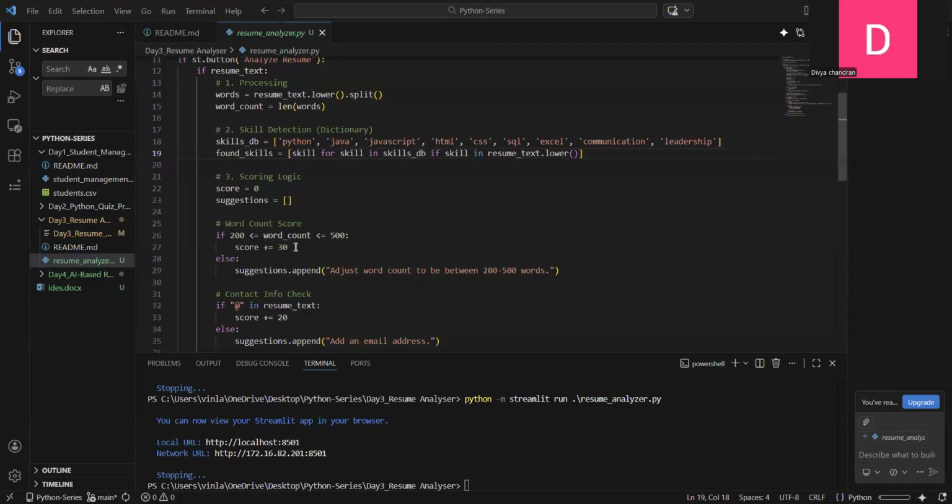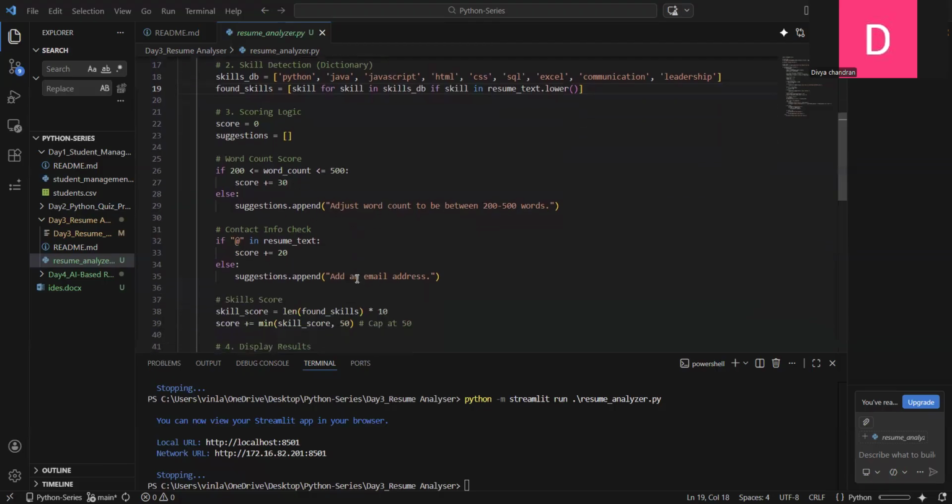Even though the program looks simple, this was the logic that was used initially by the recruiters. Initially, instead of scanning manually, they used to do something like that. Now we have large language models and everything, but before that we used to use this. Tomorrow I will have a program in which we will take help of a large language model, and we will analyze how the resume analysis works. We will understand. So let's see.